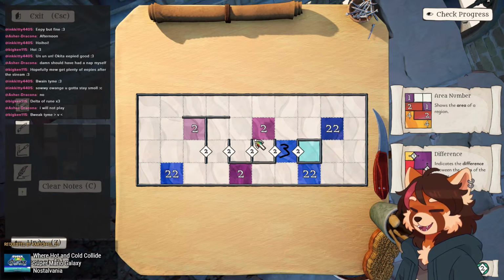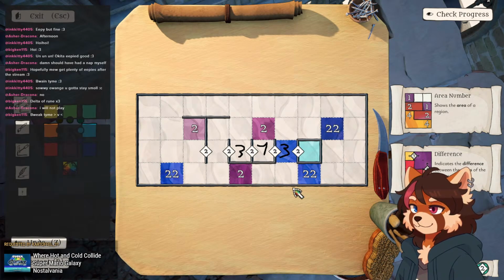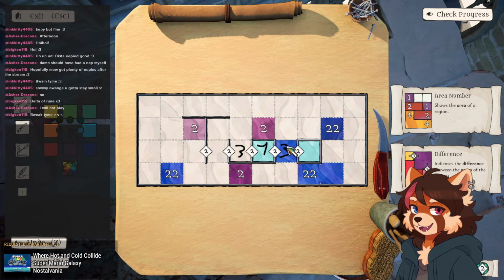And then 2 difference again, it's going to be a 1. Then it'll be a 3 again. So we can call that 1 at least. This 3 has options. The 2 though is penned in.